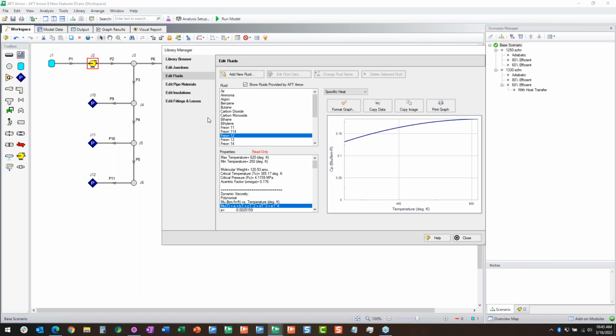All right, make sure I covered everything there. Yeah, I think that just about covers Library Manager. As I've been using Library Manager in Arrow 9 and then I go back and start using Arrow 8 and I'm using databases, man, I sure miss the Library Manager, because it's much more intuitive and much more user-friendly to apply your libraries to your model and to edit things and move things around than it was using databases. Databases was complex, it was kind of weird, the user interface wasn't super friendly. Libraries and Library Manager are a huge overhaul that replaces that, a lot of improvement there, so check that out.